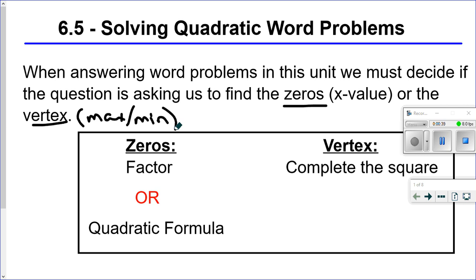Now, of course, pretty much every question that we're going to be looking at this chapter is going to require the quadratic equation, but that doesn't mean you can't look at it to factor. We had a whole other method, but completing the square is considerably easier and faster than what we have been doing. So that would be the ideal for finding the vertex.